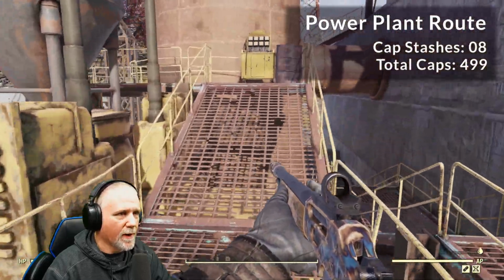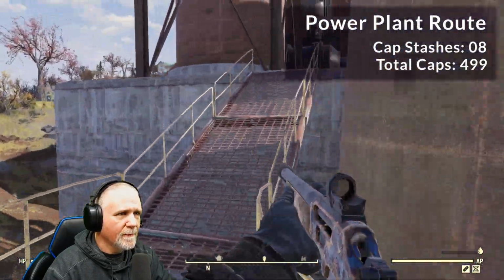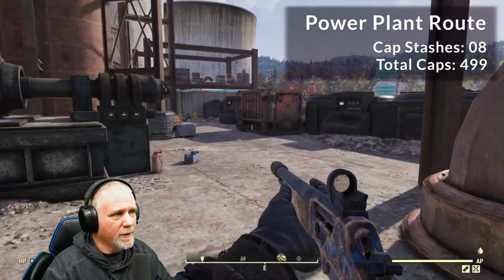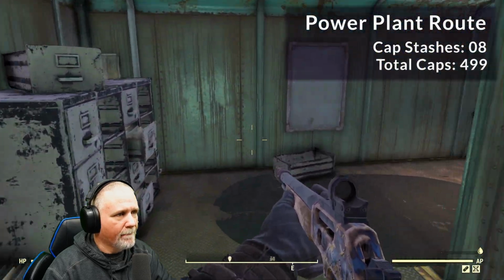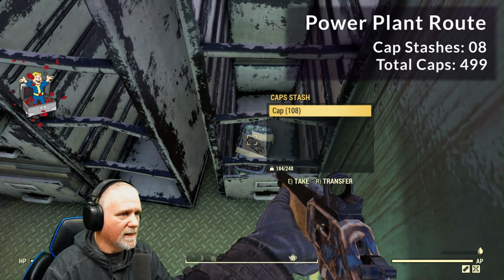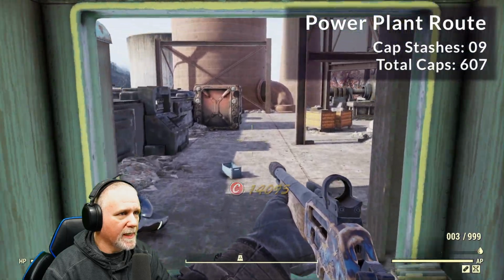In this case, go around all of this. And then we'll get to these stairs. At the top, we're just going to go straight through and into this office area. There's a cap stash inside of this file cabinet on the floor. There's another 108 caps. That's pretty nice.